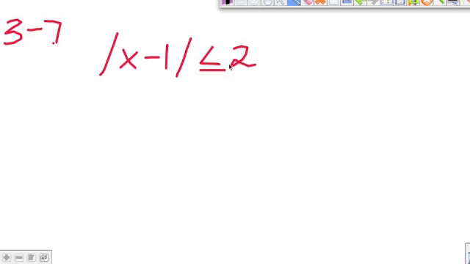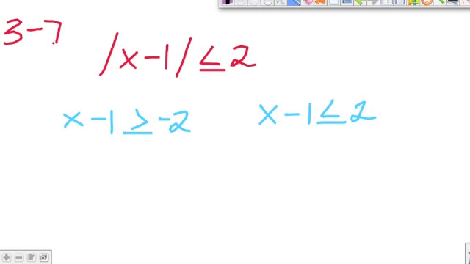Well, we all know that the absolute value means that it has to be positive, but how do we know what's positive? We don't even know what x is. So for one of the equations, I'm going to keep it just like this. I'm going to put this one over here, x minus 1, taking it out of the absolute value bars, and solve it just as is. Now on the other one, I'm going to do x minus 1, flip my inequality around, and instead of a positive 2, I'm going to make it a negative 2. This way I can find my minimum and my maximum.